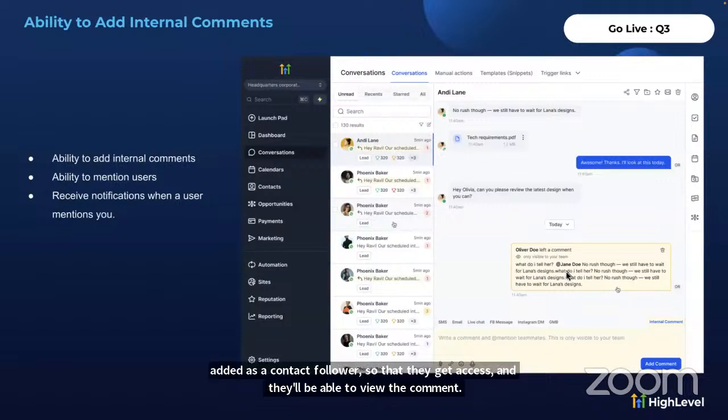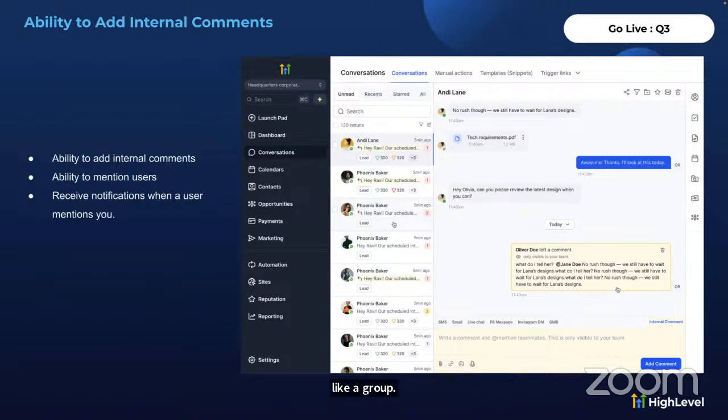So that's great. My only comment would be if you could maybe create groups as well. So instead of tagging an individual, maybe we can tag a group. That would be really, really great. Because if I have a new prospect that I just sold to and I want to put notes in for the installation department group, I want to make sure they can see that. I don't need the support team to see it, but I need the installation team to see it. So if you could possibly do that, that'd be great.